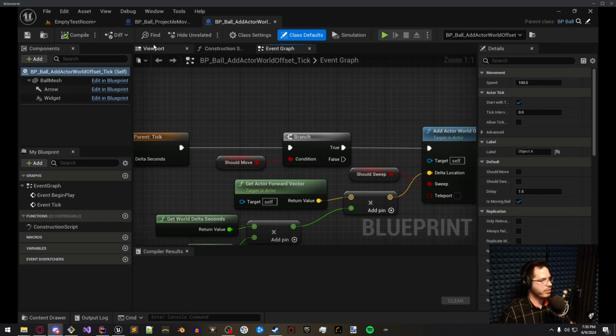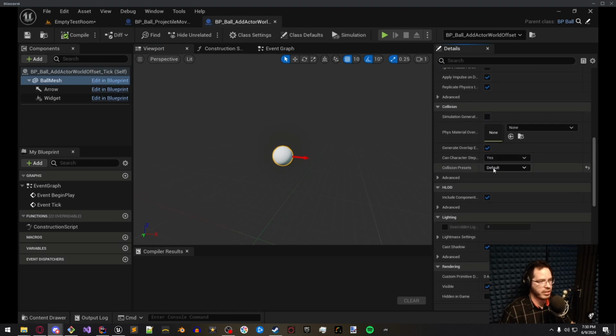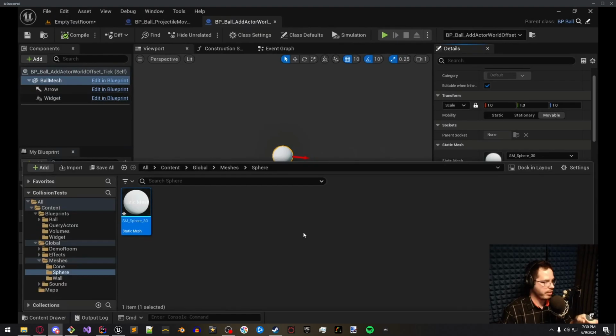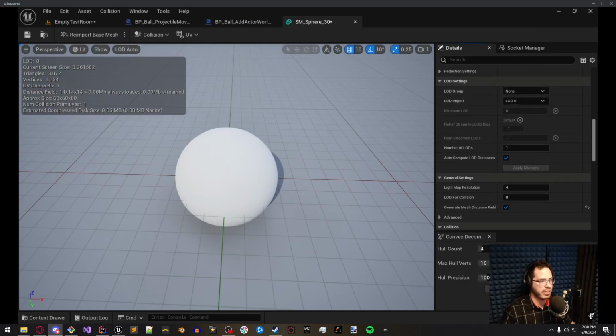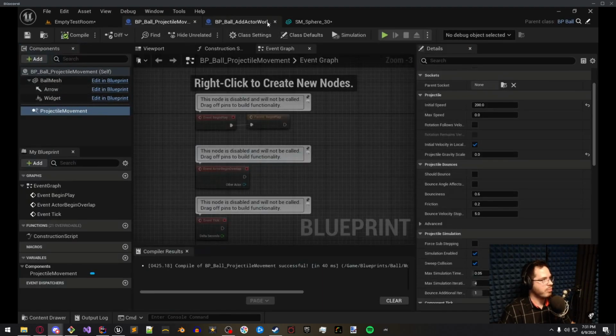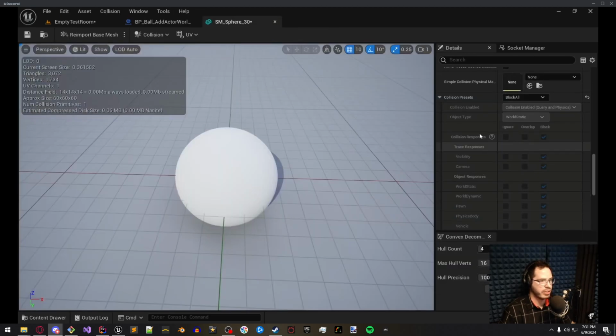If I open these actors and I look at their mesh, first of all, if I look at their collision settings, their collision presets say default. And because this is a static mesh component, default means use the static mesh component's collision settings. So this ball mesh being used is a SM Sphere 30. That's the name of the static mesh asset. And if I open the static mesh in the static mesh editor, I can look at its collision settings. We're using one of the built-in presets, block all, which has these settings. And so my actor's ball mesh is using default, so it's going to default to these settings.